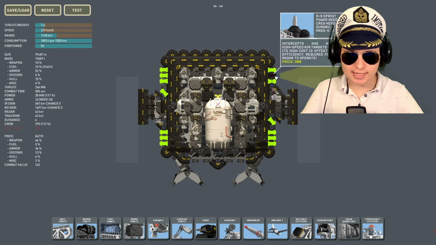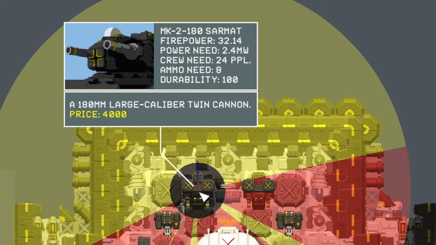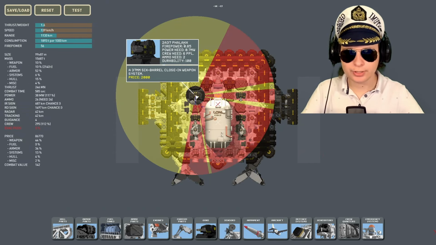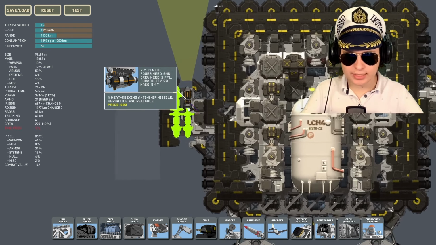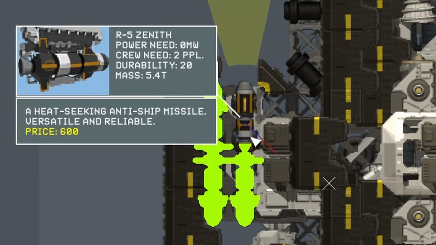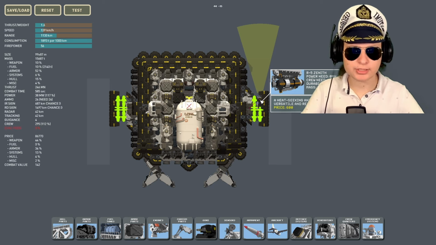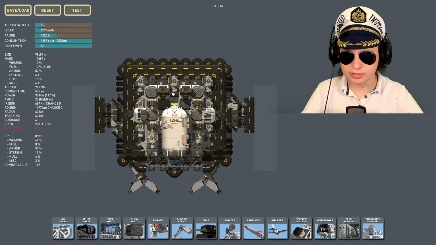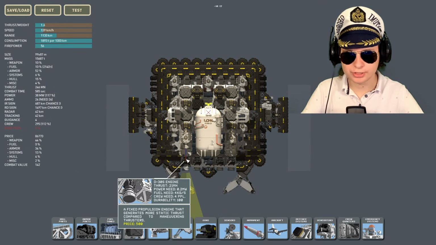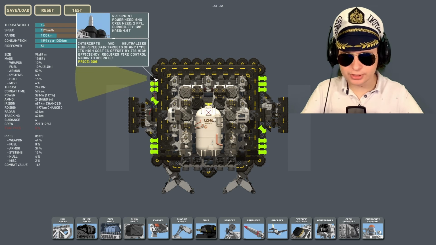As you can see, this is basically an armored cube with two MK2 180mm Sarmat guns, just two of them. Some 2A37 phalanx systems, four of them on this ship. And on the sides, we have a whole bunch of R5 Zenit missiles. They're generally pretty useful. They're the cheapest kind of tactical missile that you can get. So that is completely fine. Otherwise, this doesn't have too much else. Of course, fuel, thrusters, armor. You also do have a whole bunch of R9 sprint missiles.